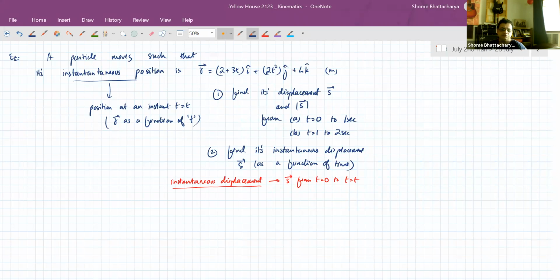So that also tells you something about the type of motion that is happening. It is what we call a two-dimensional motion. It's not a three-dimensional motion. It is happening in a plane that is parallel to the xy plane, where the z coordinate is 4 everywhere. So if you just draw a plane which is parallel to the xy axis, but 4 units above it on the z axis, the whole motion of this particle is happening on that plane, where every point on that plane has a fixed z coordinate, z equal to 4.